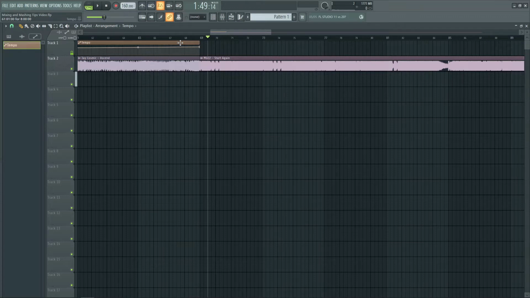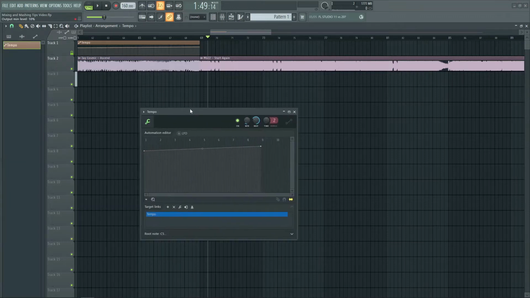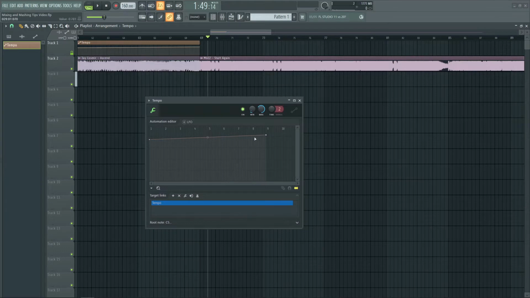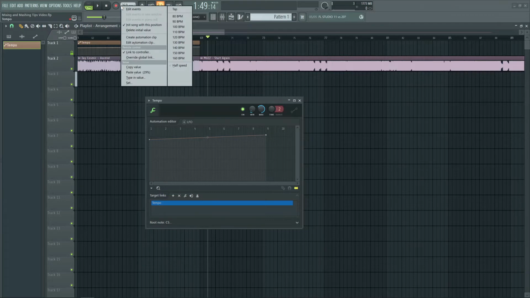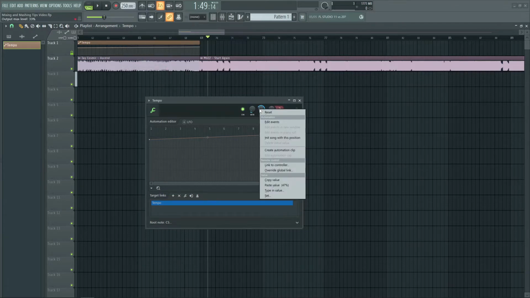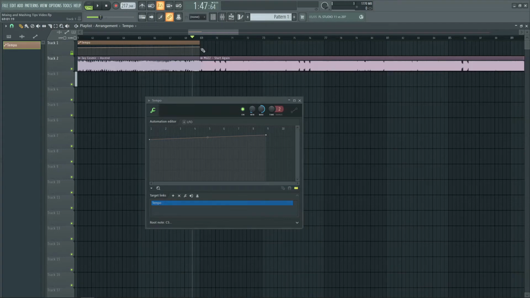Double click this tempo, and you should see something like this pop up. And then under this max, maybe type in whatever value you want to be the max. You don't have to, but that's what I do. Let's say I want the max to be 250. Again, right click, copy, and then right click, paste. And now, when I drag this to the max, it goes to 250.